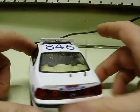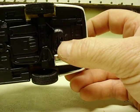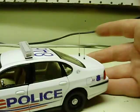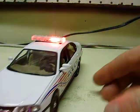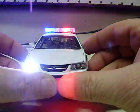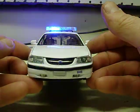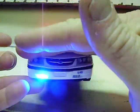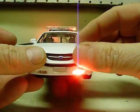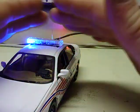Of course, red and blue strobe light bar. One switch with this. We'll turn it on. I'm going to tell you something else as well, so let's run over this real quick. Headlight strobes, different patterns as you can see, and then also your red and blue strobes in the auxiliaries. Lights kind of take the color away from it, and part of it's just my camera. Red and blue strobe light bar on the roof.